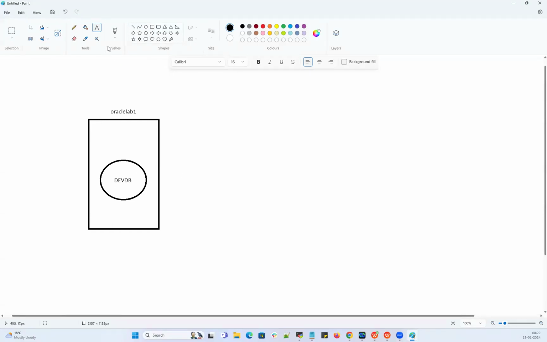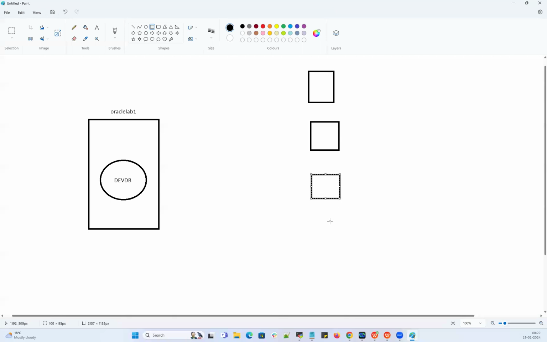So let's say you have some clients, different clients. Let's say you have one more server here, Oracle Lab 2, and we have a client desktop. They'll connect from this desktop.